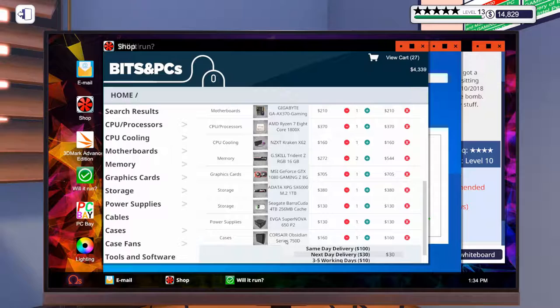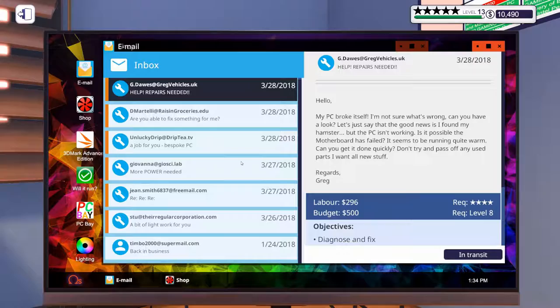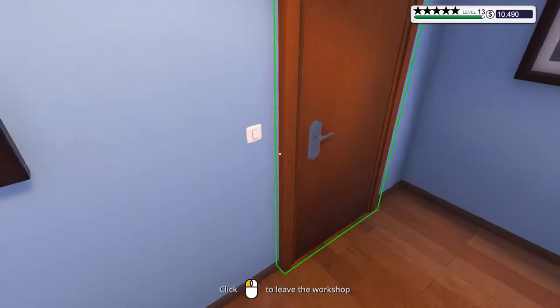Let's close out some of this. Let's go ahead and order this stuff. We've accepted all these, all right? Yep. So let's go end our day. We'll get our stuff in, and we shall get to work.